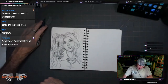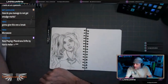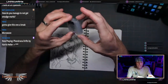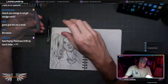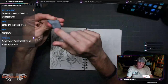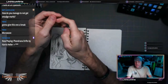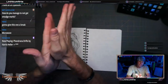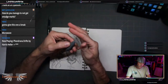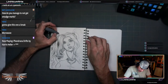Now, a neat thing is, smudges do come up, and they do happen. This little guy is a kneaded eraser. He looks kind of funny because typically they look like this. This is a Faber-Castell box that has a little kneaded eraser on it. It feels like Play-Doh. You can shape it, mold it, push it around wherever you want to. When it starts to get a little dark, you knead it up and make it into the shape you want. I can put it in my hand and make a little bit of a point where if I want to get in tight on an area, I can clean up a line.